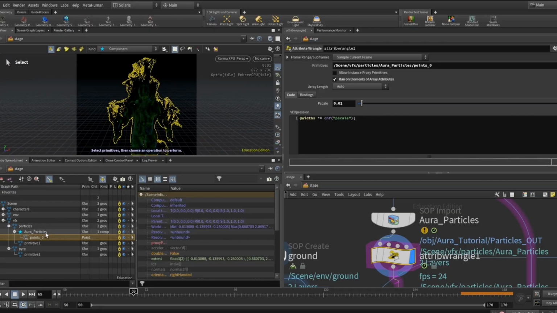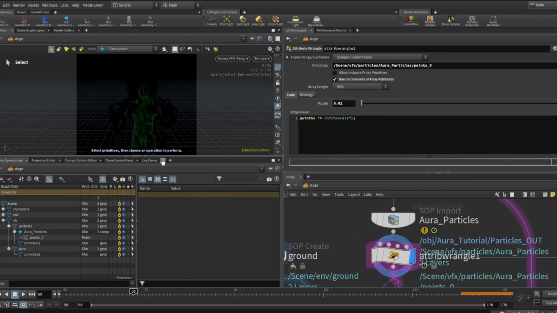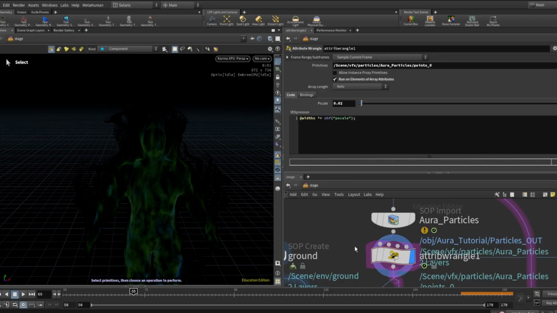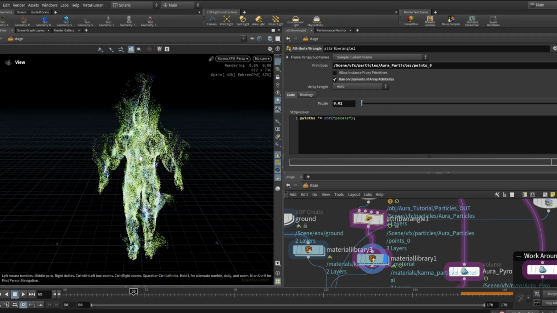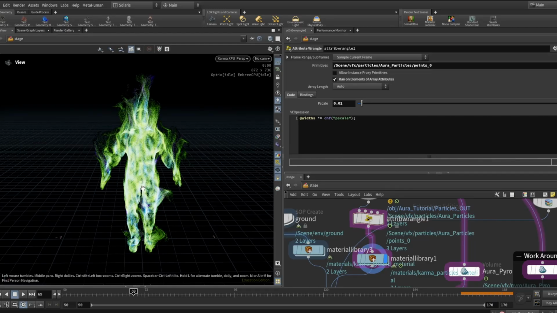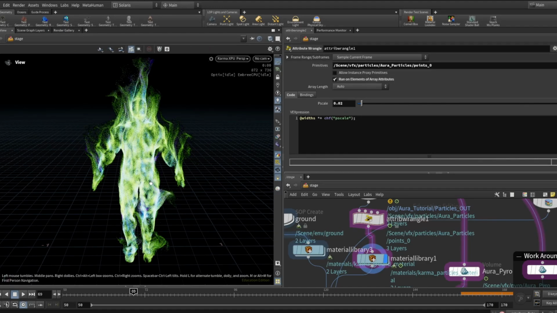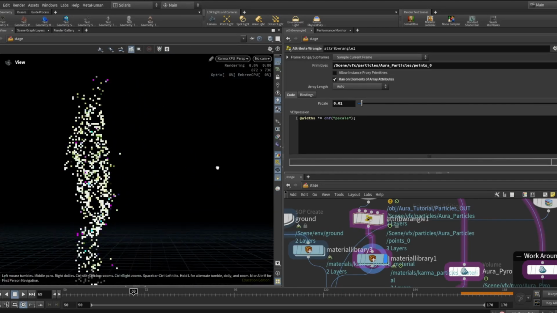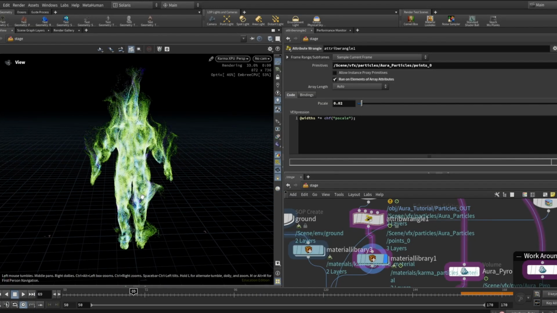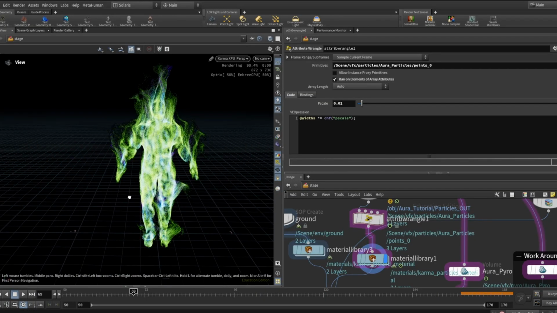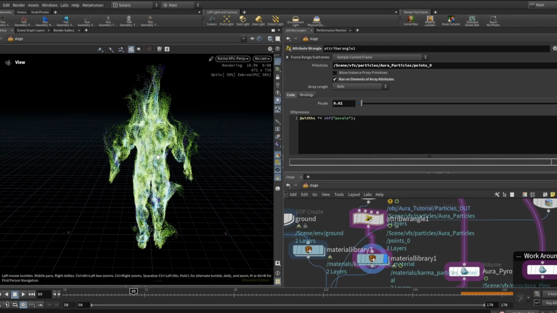Have it go all the way down to the points_0 for this. And then that should work. And then after setting it up, you have this. Your aura particles. Doesn't that look cool?